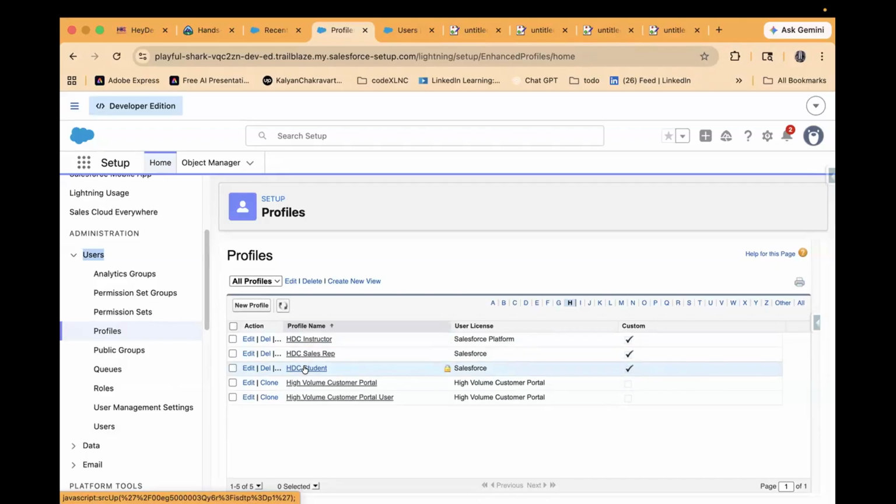We are not creating a profile based on the user. We are creating based upon requirement. Now you have the manager requirement, so I'll create HDC manager and keep it. When a new user comes, suppose now Chandana comes and she is a manager of this HDC, what I will do? There is already a profile called HDC manager, so I will add Chandana as a new user and assign the profile to Chandana.